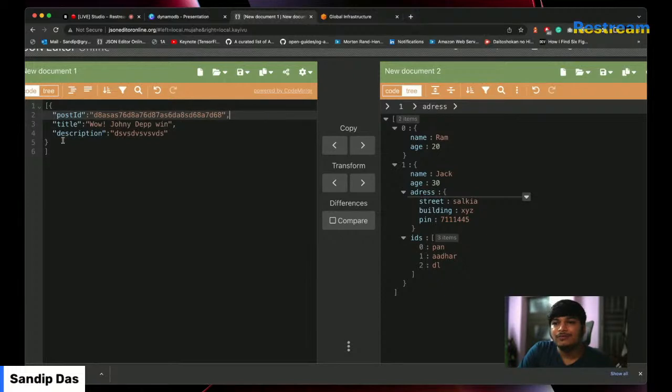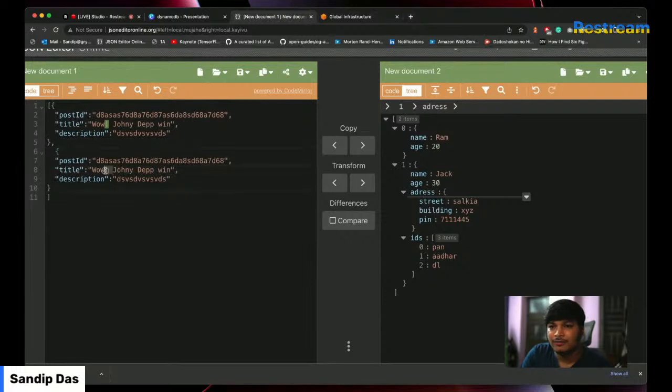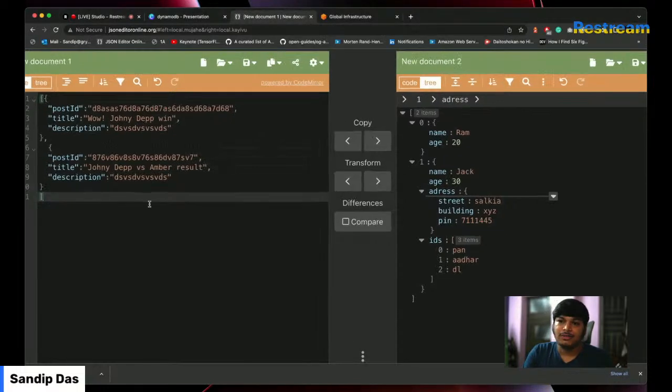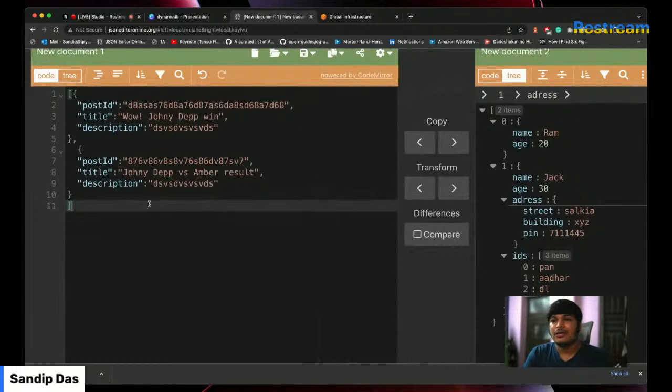This is the way you can distinguish different posts, say Johnny Depp versus Amber, and the key is just some random key. Now these keys, which you are calling the primary key, are unique in nature. Now, you can sort these records based on times and dates, right? And that will make retrieval much faster. Sometimes you need to get the data faster. Otherwise, if you go through all the data without any sorting, that will increase the latency, which we don't like, right?